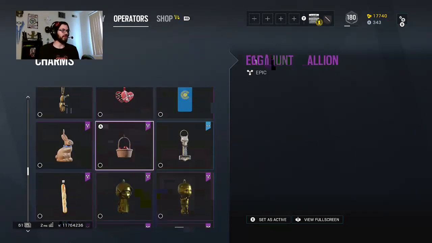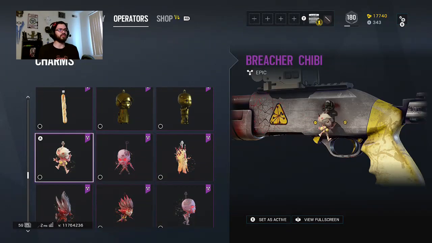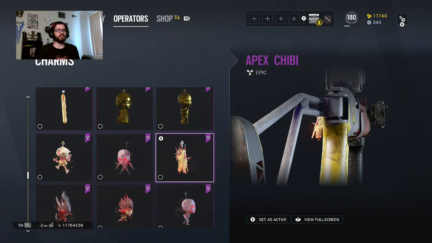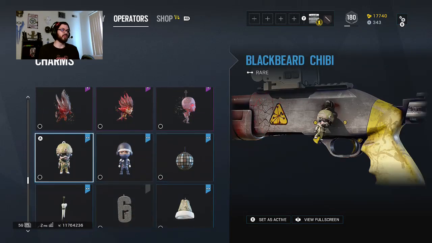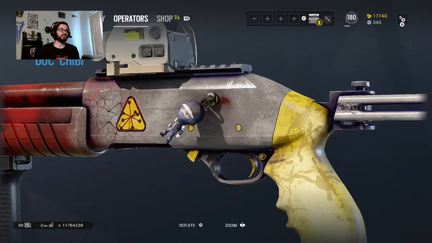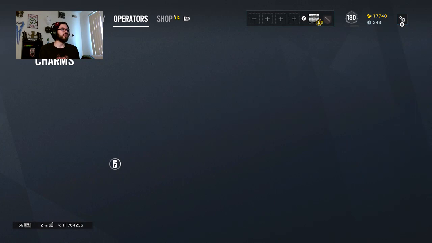Where are you at, homeboy? Oh yeah, and I do have all of the Outbreak charms now too, from doing the challenges and stuff. All of them, every single one, all six. So let's put the Doc Chibi on here. Looking good. Nice.